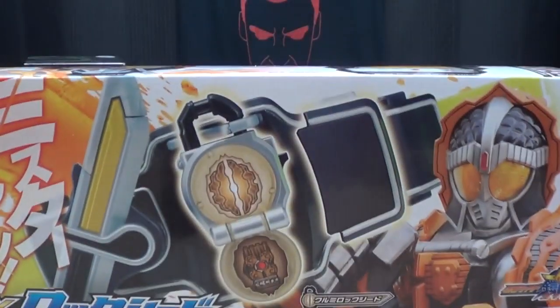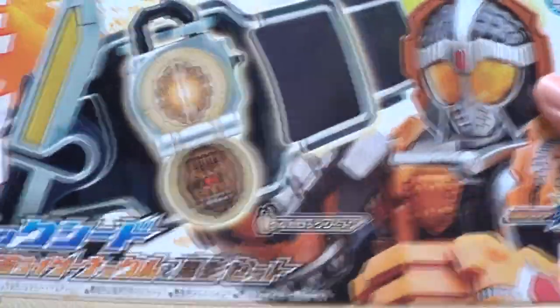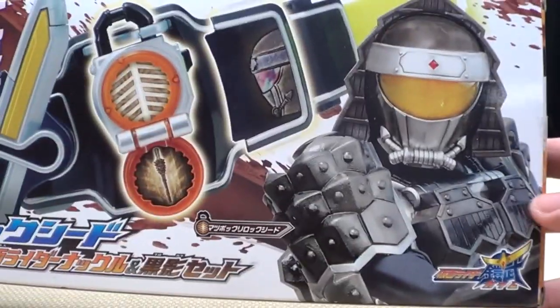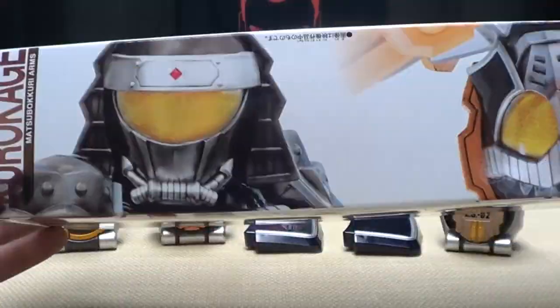the packaging. So here it is, you got a cool picture there of Kamen Rider Knuckle, you got the Lockseed, faceplate, all that good stuff. And on the reverse side, you have Kamen Rider Kurokage with his Lockseed faceplate that is included. There you have Kurokage and Knuckle. On the bottom, bunch of stuff that I can never read.